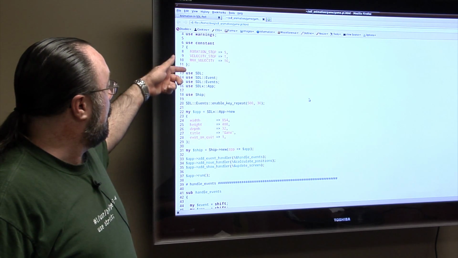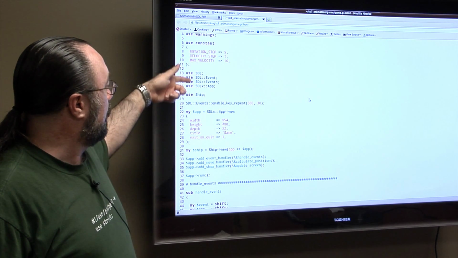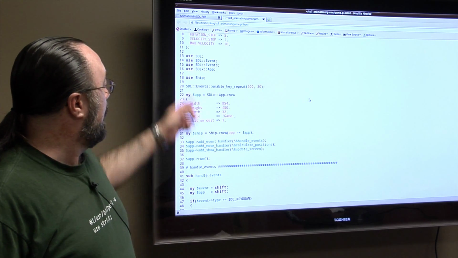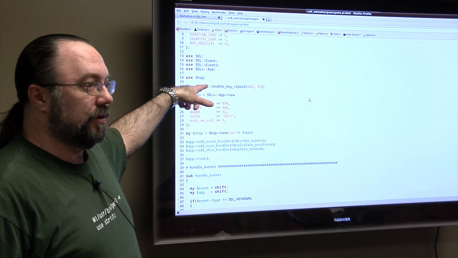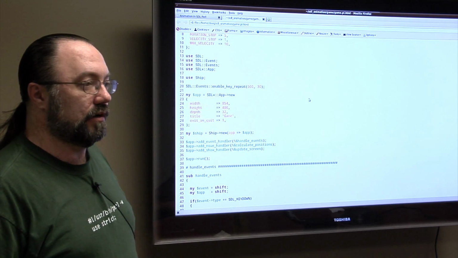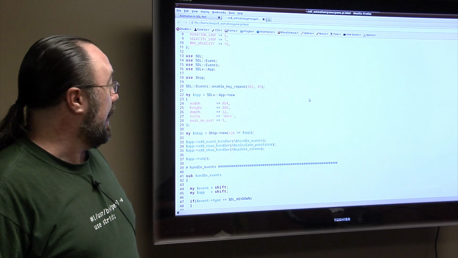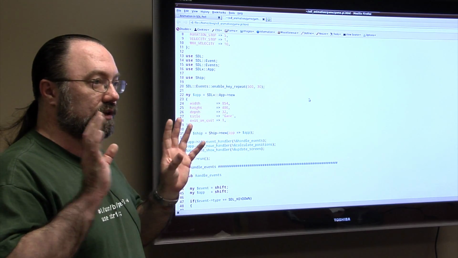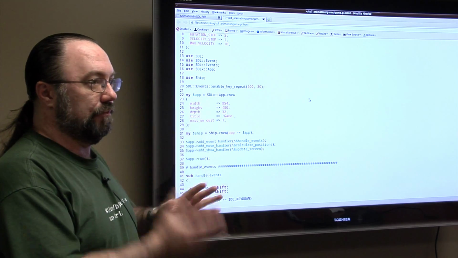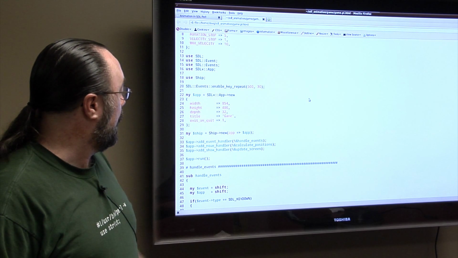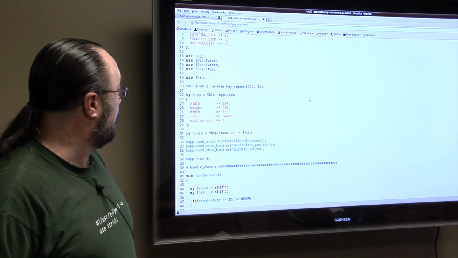So we're pulling in all of our SDL modules, our lower level, and our SDLX app. We're using ship, which I'll show you in a little bit. That's got all the code for the ship. And actually, I tried to hide as much ugliness as possible in the ship code so that the game code is nice and clean. And I'll show you how I did that in just a little bit.